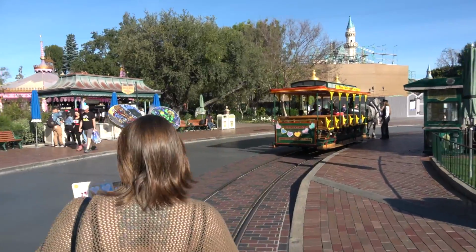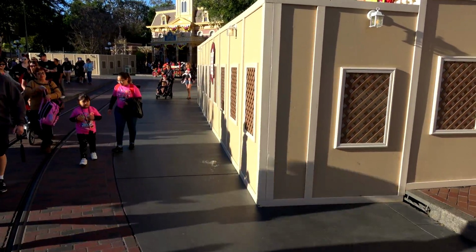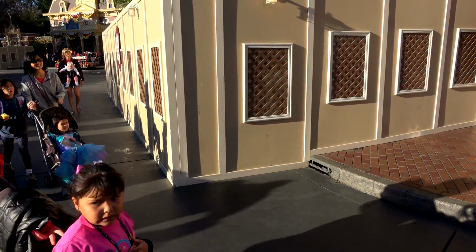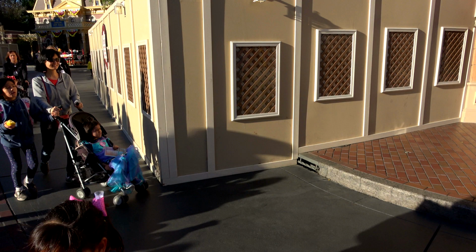going forward. Now, getting back to this curb right here, what they're doing here is nothing more than creating a slight grade for the actual curb. This is the beginning of your approach to the curb on Main Street, it's just a regular curb like you would find on any street. But they're shallowing it so that you can take a stroller or whatever up that curb if need be, and it makes for, I guess, an easier walk for guests as they come in. Minor thing, but again, it adds up in the long term.